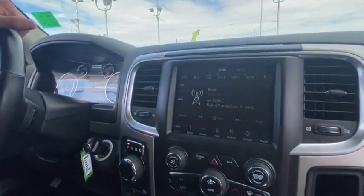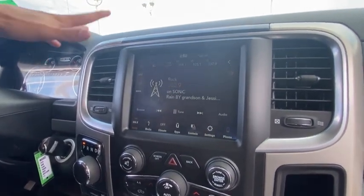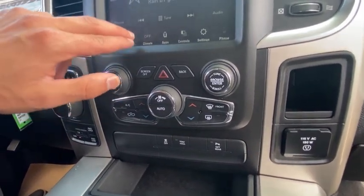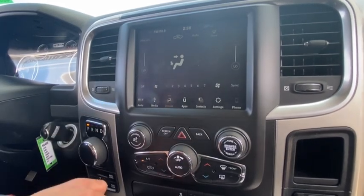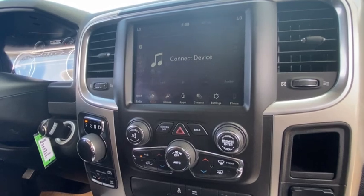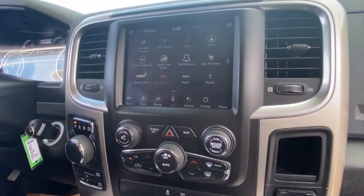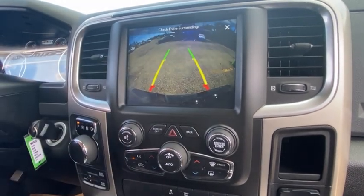The fit and finish on this truck is very nice — it's basically a sports interior. You get the nice 8.4-inch screen, an eight-speed automatic transmission, dual climate control adjustable through the center display or down below. You have multimedia settings including Bluetooth, USB, auxiliary, Sirius radio, FM and AM. The vehicle is also equipped with Wi-Fi hotspot, projection manager, Apple CarPlay, and Android Auto. And of course, there's a backup camera, which is super nice.